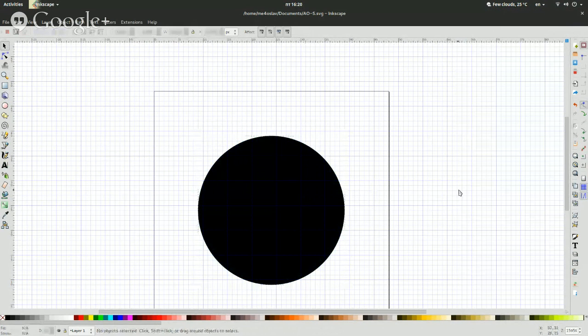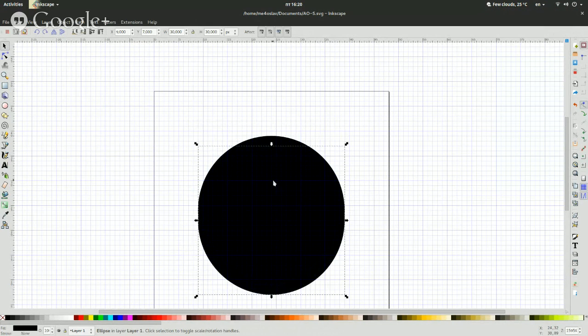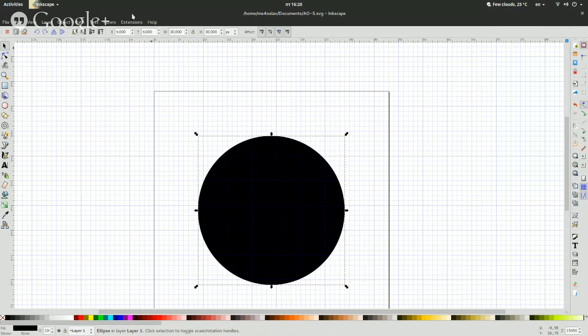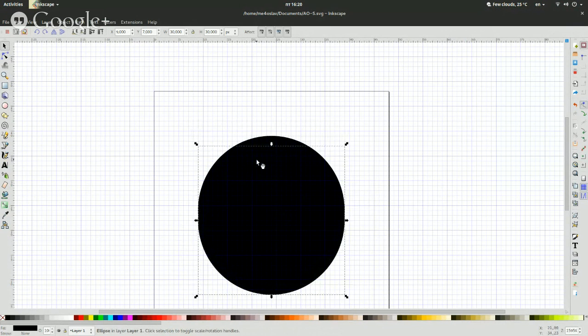Now you should duplicate the black object again. Move that the amount of pixels you want the inset shadow to be. So if I move it from 9 to 7, the inset shadow will be 2 pixels, for example.